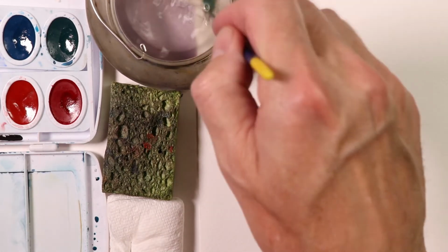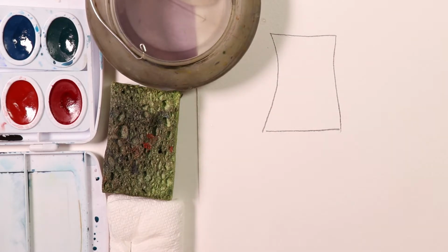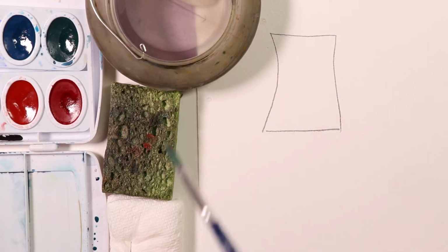You rinse off your brush. You maybe tap your brush on your apron a little bit, and then you go into your paints, and then you go over to the paper. So let's see how this works actually in real life.